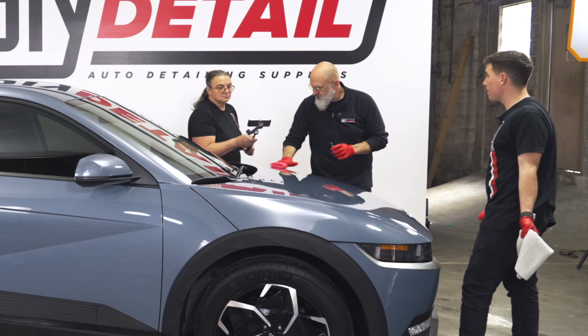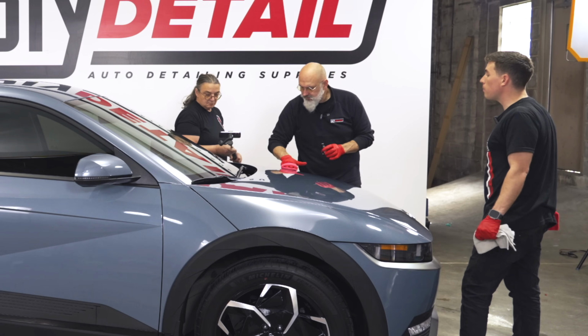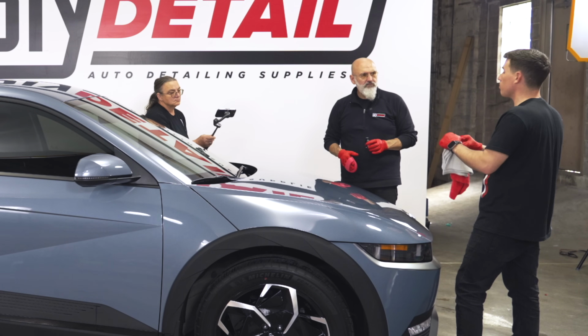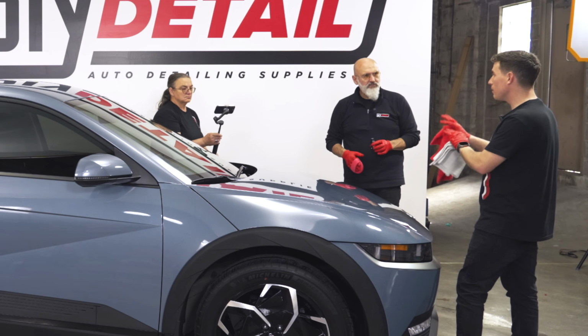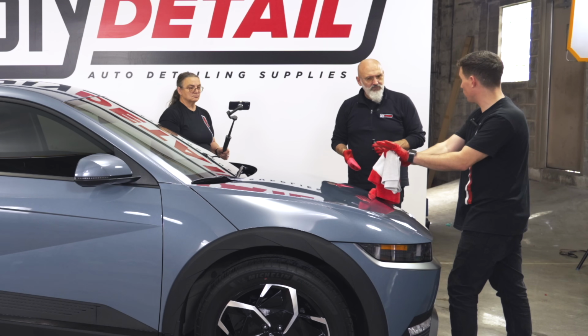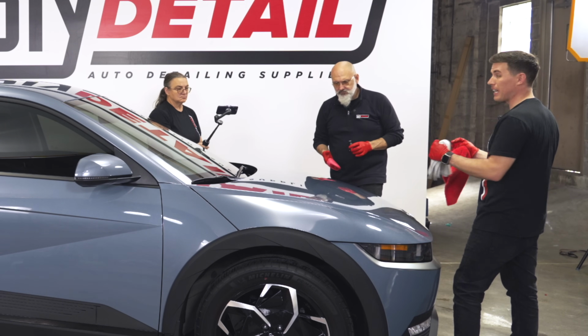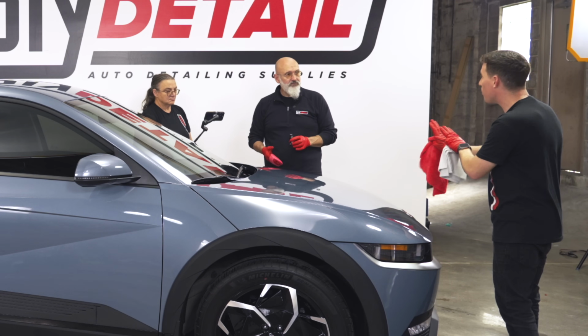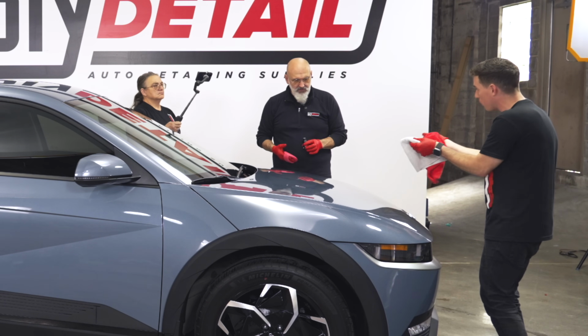We get this question all the time, Ivan. Will one bottle of coating coat my truck? Will one bottle of coating coat my SUV? And I always tell them 10 to 12, and then subsequent 1 to 2. Right, so this is a slight variable. Again, I'm thinking of you out there, so that's why I keep pressing you about how much to put on the pad. It's hard to know if you don't feel it in person.